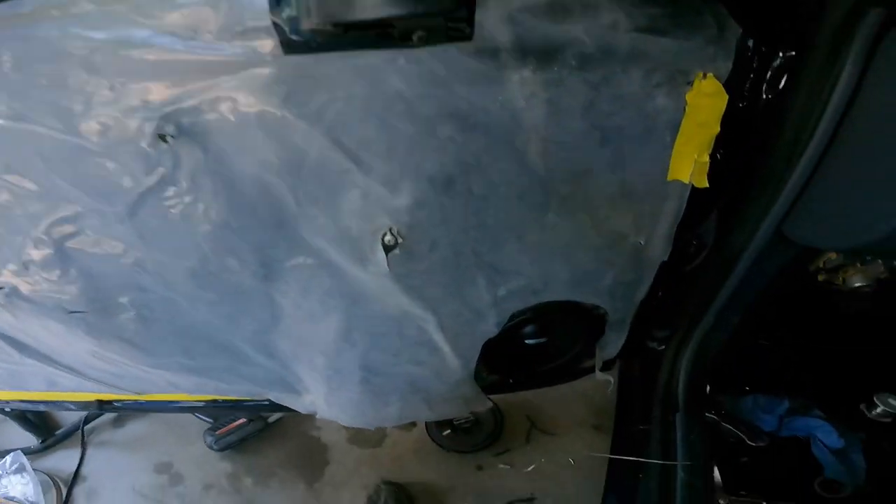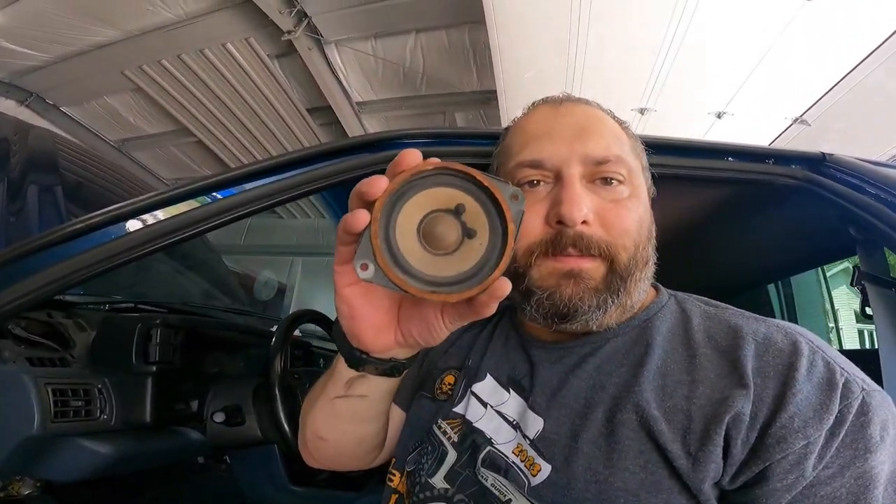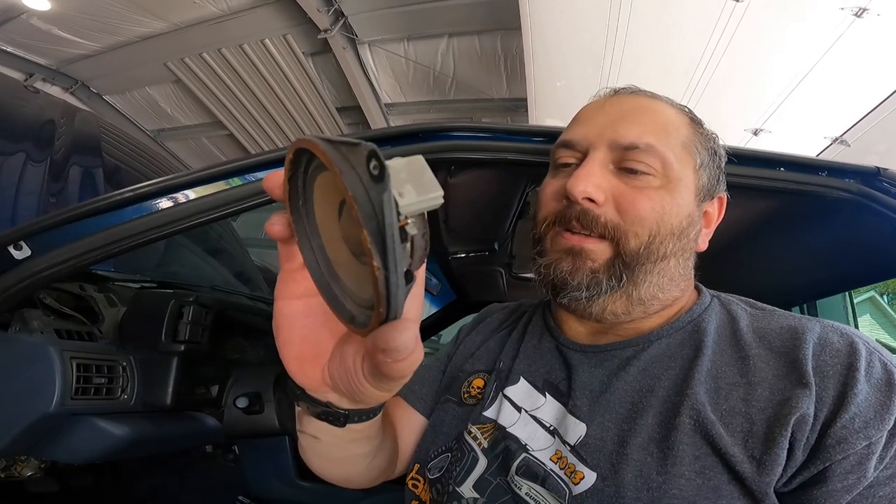Working on the driver's door — I've already changed that speaker. I'll show how to take everything apart on the passenger side. Right now we're getting ready to work on the front dash speaker. This old factory unit should never go back in the car — it's not going back in. We're going to make a mount to put the tweeter for these components up in the dash to really set the sound off. I'm heading to the bench to get some plastic, do some tracing, and get some cutting done for the tweeter mounts.